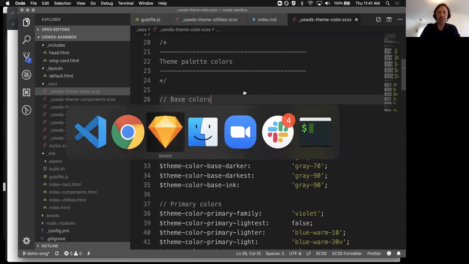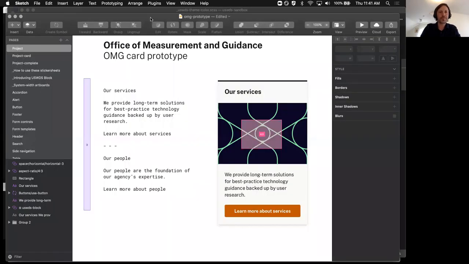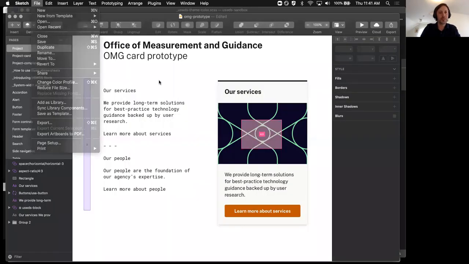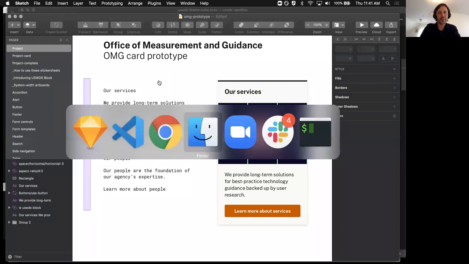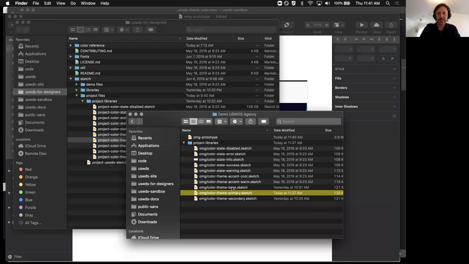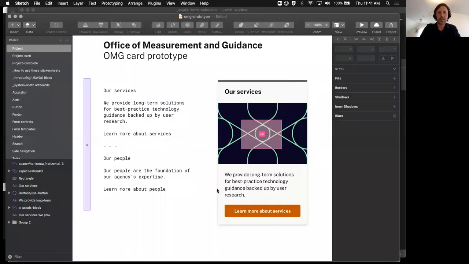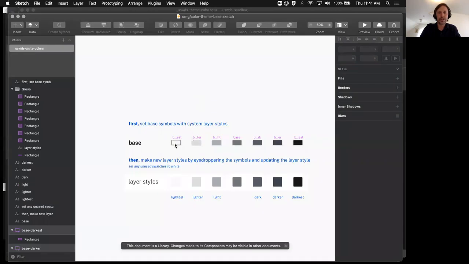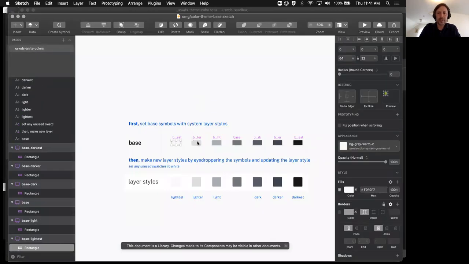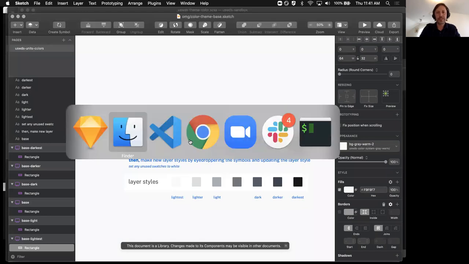If I come back here to Sketch and I open up the base, what I've used here for my base colors, I can see that I'm now using gray warm for my tokens here, with 2 as lightest.